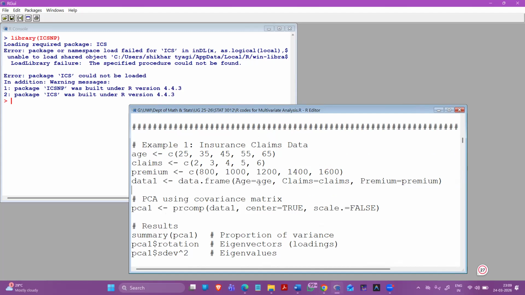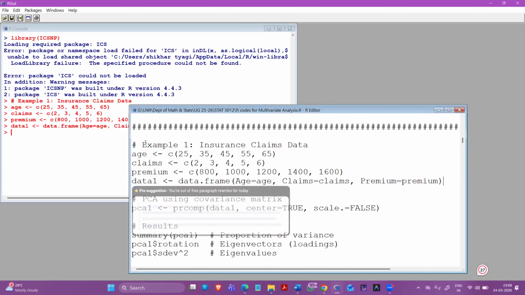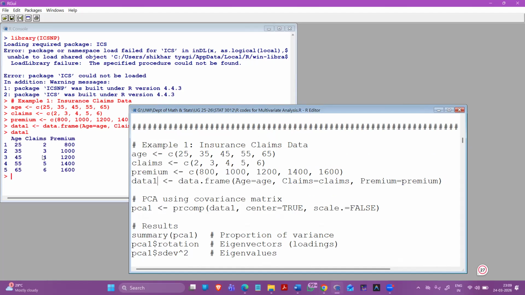Here we are going to store age in age, claims into claims, and premium in premium. I'm going to run all these three and check what results I am having. So this is my data set right now. Why are we not storing them in a matrix? Why are we storing them in a data.frame here?